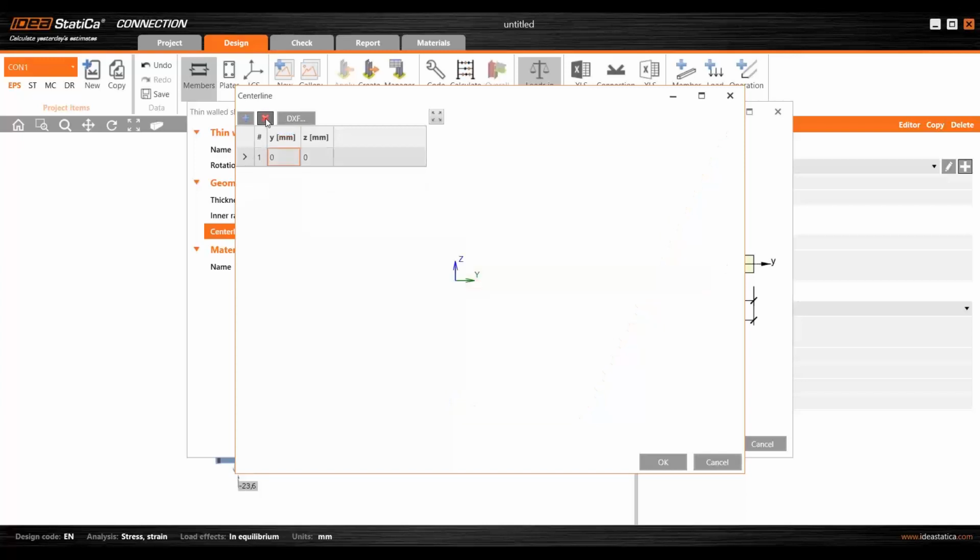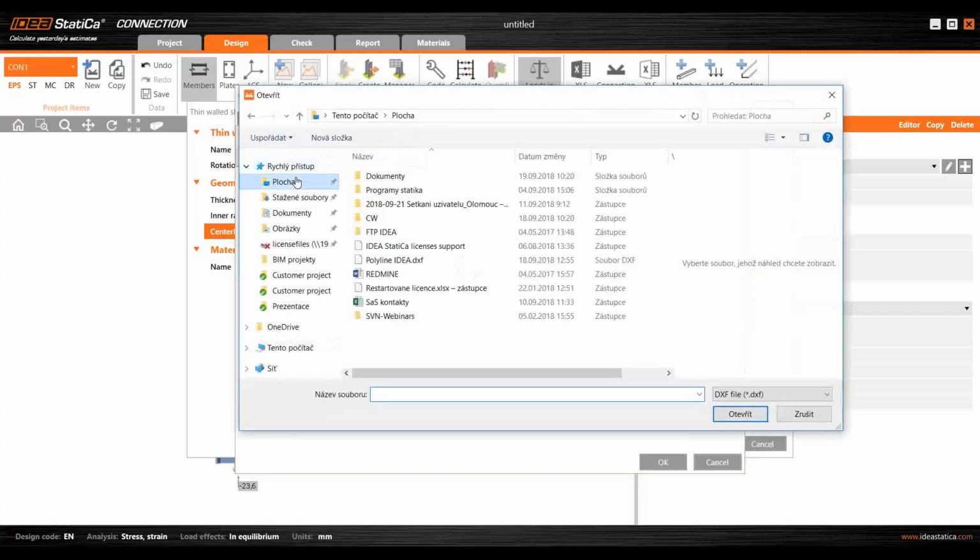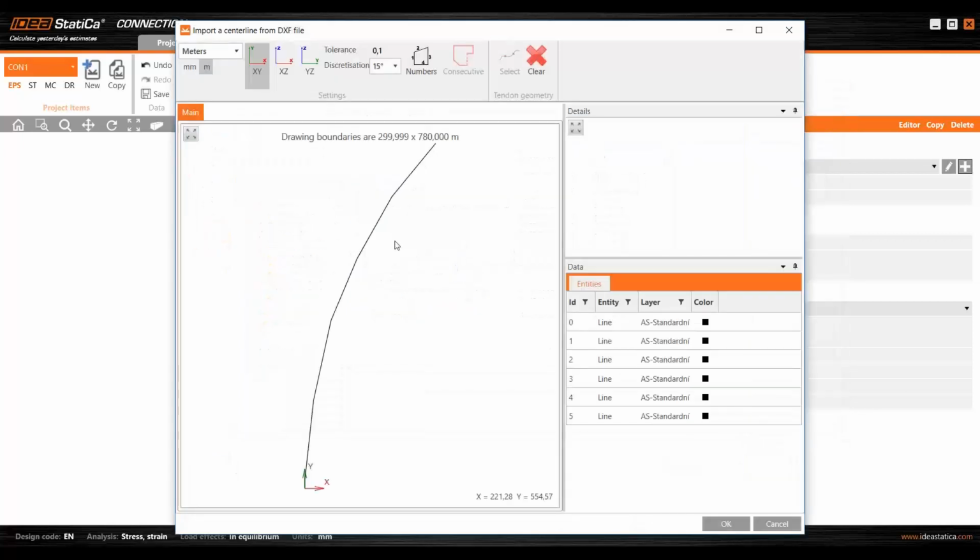Or, for the more effective designers like me, for example, that always find the easiest way to move along, I can click on DXF and just select the prepared polyline that was already drawn, and just import that here with this import tool of DXF.